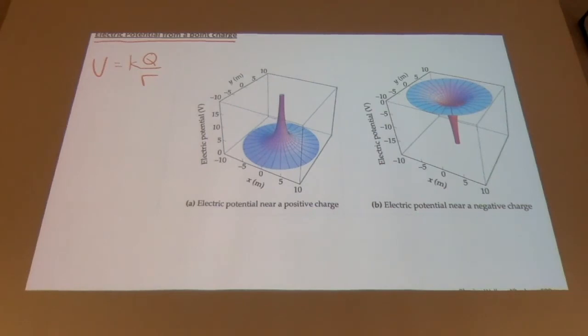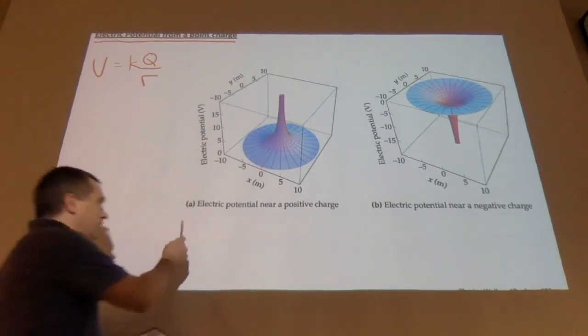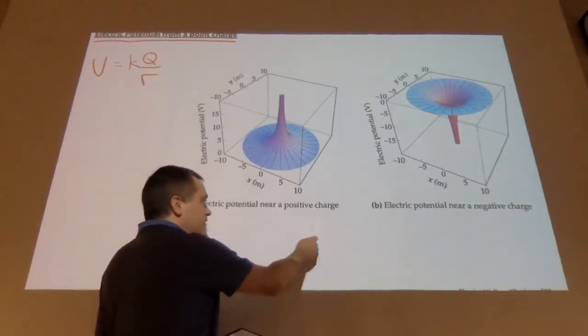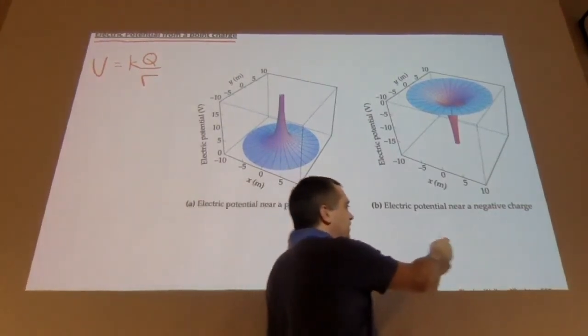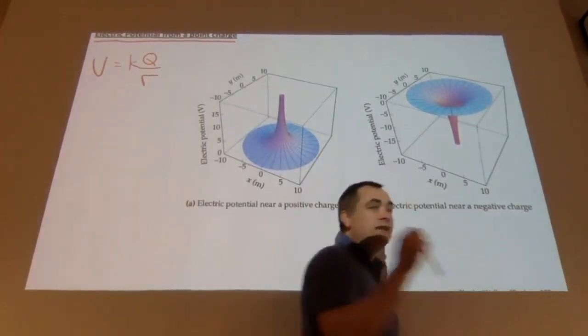Q can be positive or negative, which means I can have a positive or negative value for the scalar potential. R, being in the denominator, is just telling me that, well, it's going to get weaker. There's less potential as I get farther away from the charge. And it falls off according to 1 over R. You could draw a 1 over R curve, okay? So looking here on the right, we've got a graph of the electric potential in the region of space near a positive charge, and then we've got the same thing in a region of space near a negative charge.